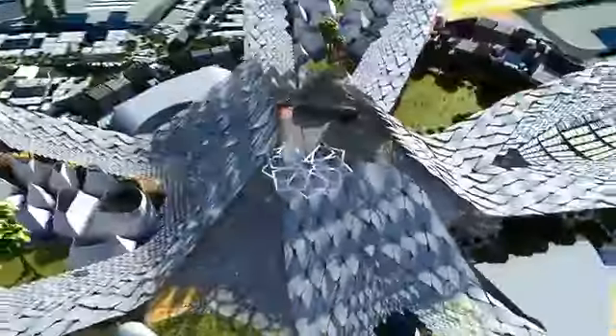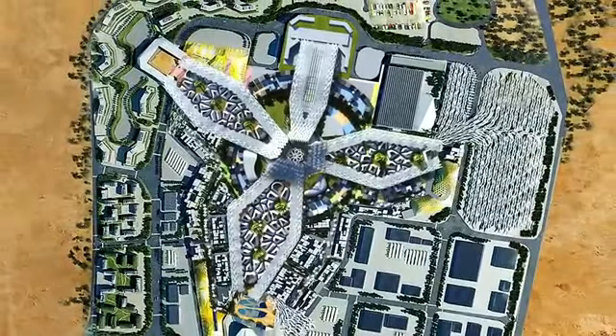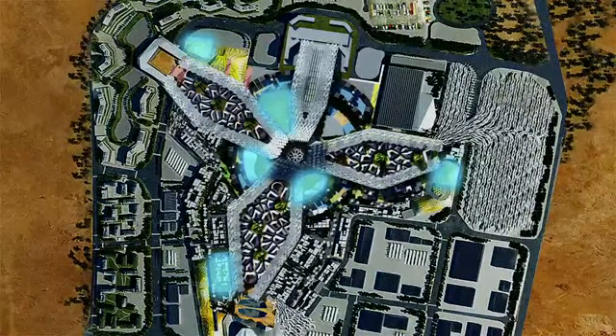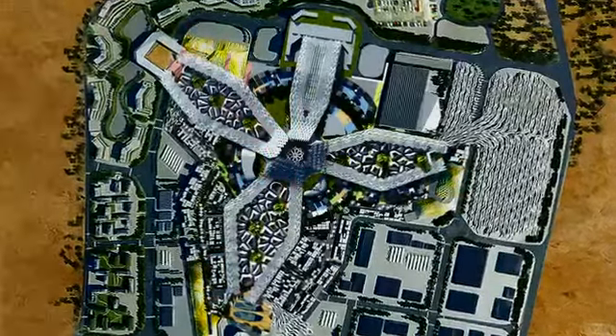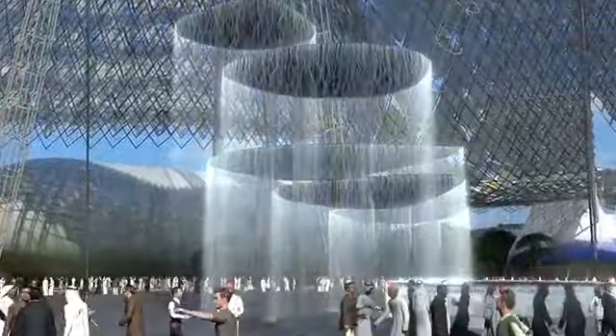The principle of sustainability is not only found in the expo's zero emissions vehicle fleet, but also in the plan for an enduring and evolving legacy. After the expo, the host pavilions are to be reconfigured to form a research facility and university dedicated to further exploring the expo's themes and ideas.